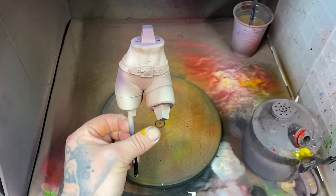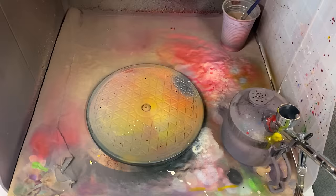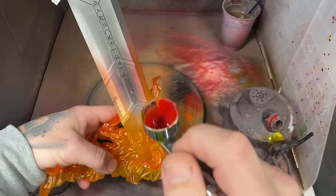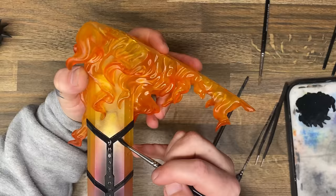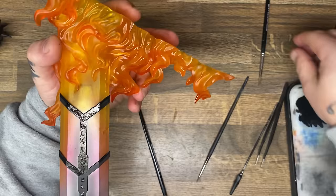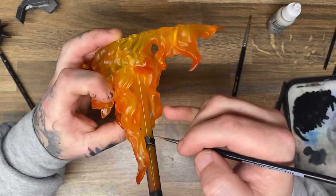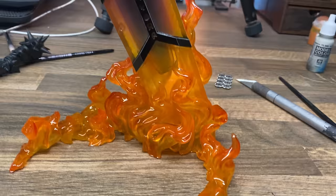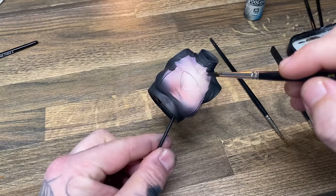I'm nearly done with the skin tones, adding some highlights to make sure it's nice and bright. The sword was the part I was dreading because I didn't even know how to mask it, and I'm not 100% satisfied with the result, but it came out alright. I produce one video every week so it's really difficult to keep up — I just have to roll with decisions and hope for the best. I lowered my airbrush pressure and was very careful not to get any overspray onto the flames. Then I gave the sword trimming a solid black coat and an edge highlight of light grey around most of the edges.